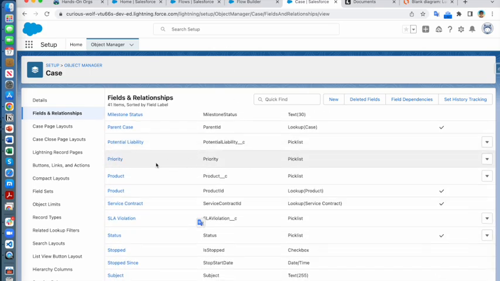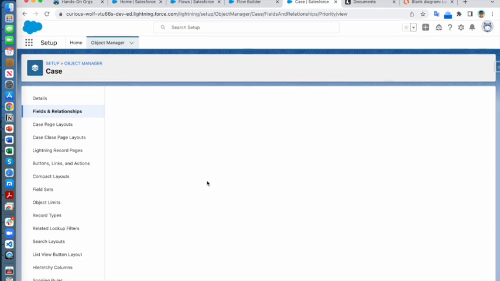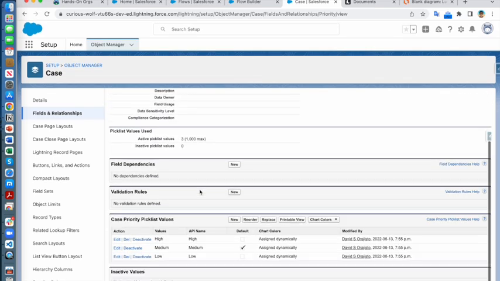So the last step is priority, and let's check if case has priority, and it is here. So this is a pick list, priority, and let's click, and we see there are 3 options here, but we don't want to manually assign 3 options to our flow pick list, because in the future developers may change these options. They may add another option, or they may remove one of them, and in that case, if we assign manual pick list values to my flow, I have to update my flow and it may cause errors. So I will dynamically assign these pick list values to my flow pick list values.